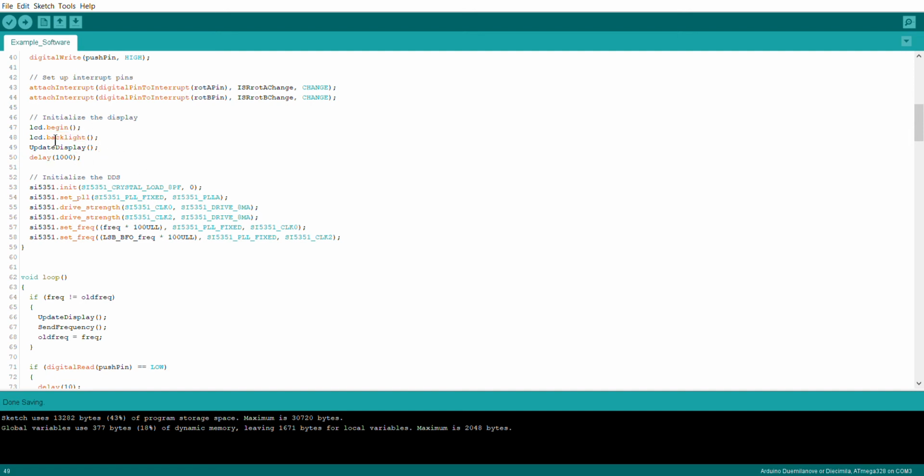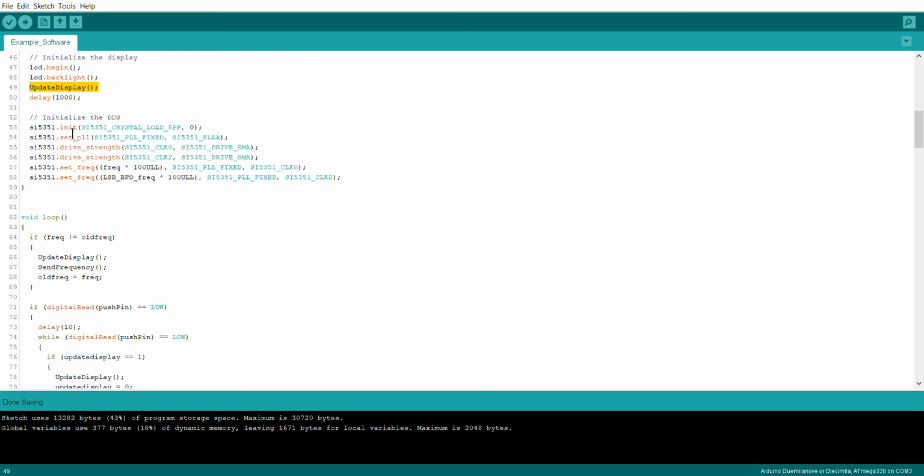And then once we've got the display up and running, we then tell it to run away and initialize itself. Well, not just initialize itself, update itself, and we'll see further down what that is. Small delay, and then we do the same thing with the DDS or the Si5351. We initialize it. I won't go into these settings here. I'll talk about some of them, but there's a lot of information on the internet about how to configure this. I'm not an expert, but these are settings which I use over and over again, and they work well. I won't talk about the phase lock loop, but I will talk about these two here.